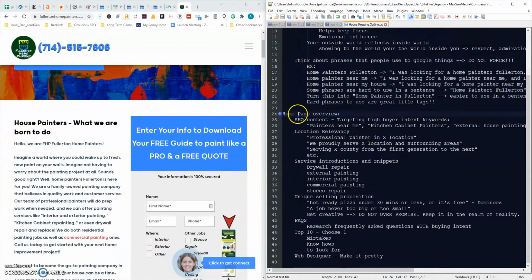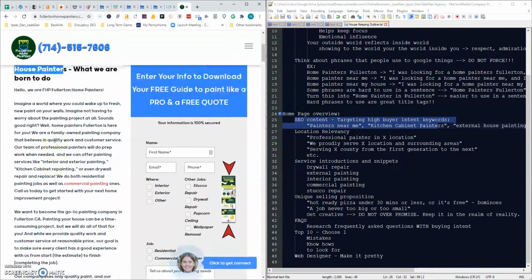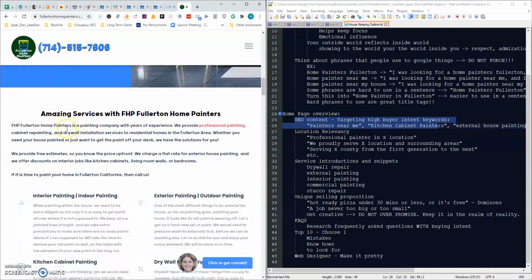So just a homepage, if you see this, SEO content, painters near me, things like that. For me, I had house painters. And for this particular example, you can go ahead and look this over, professional painters near me. That's another good one.